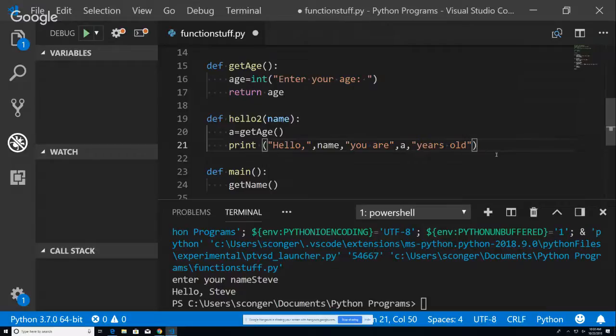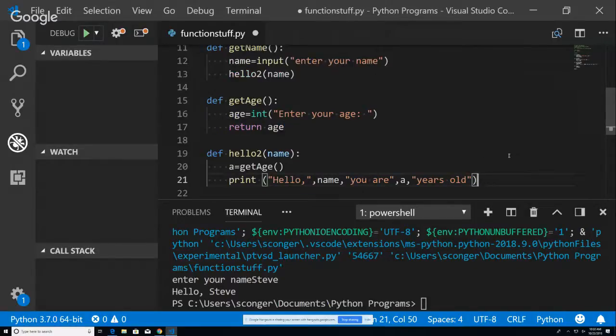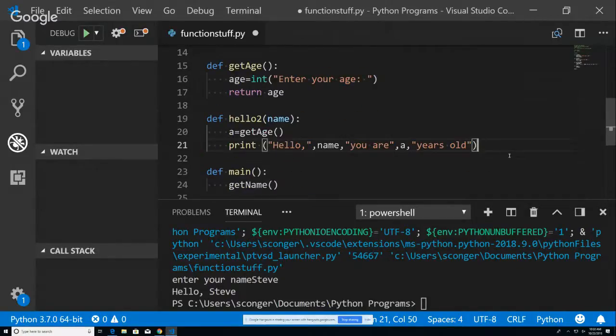It'll still work with main, right? Because main is calling get name, which calls, let's go up there, which calls hello2. Hello2 calls get age. One of the things that's going to be tricky when you're doing that is you don't want to call the same method twice unless you need it twice. You know what I mean? If you accidentally call it twice, you'll get repetitions of things. So I'm going to run this, and then we'll talk through it too.